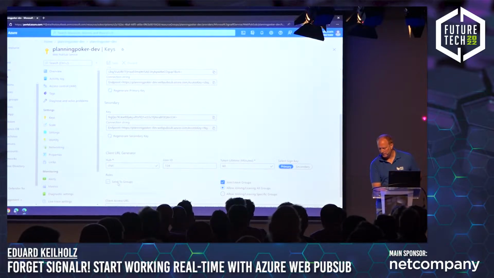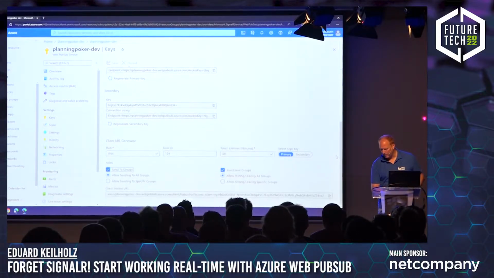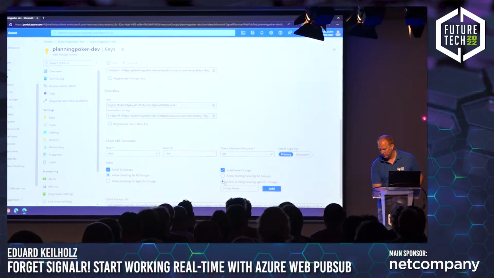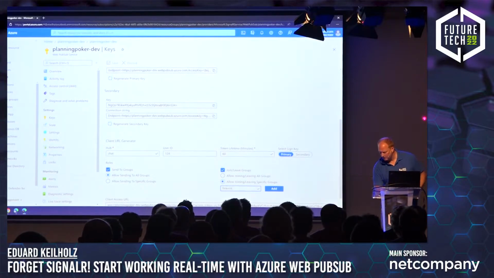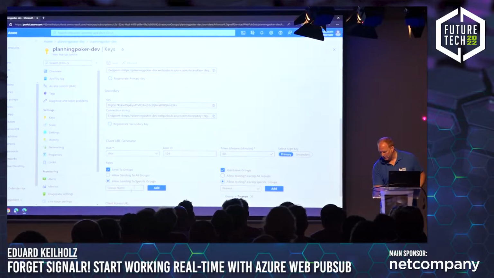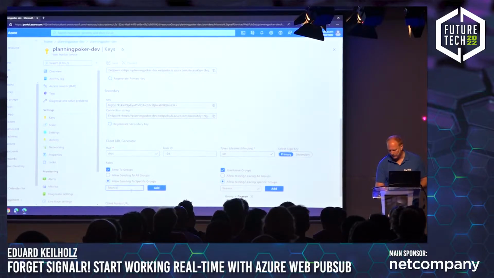So for example, if I check these all on, and then instead of all groups, I'm going to allow specific groups. So I'm going to allow only the group, I don't know, finance. And on this side as well, finance.